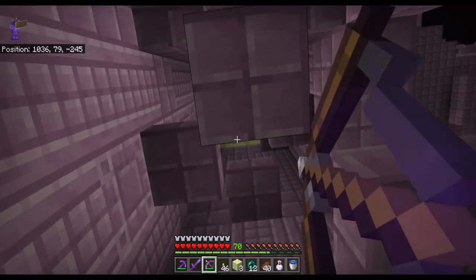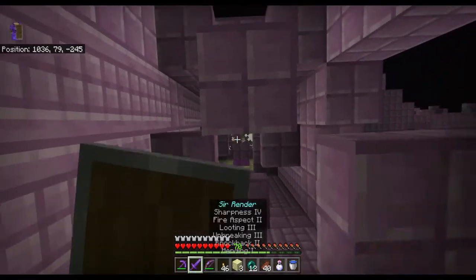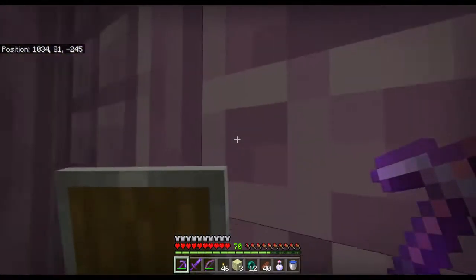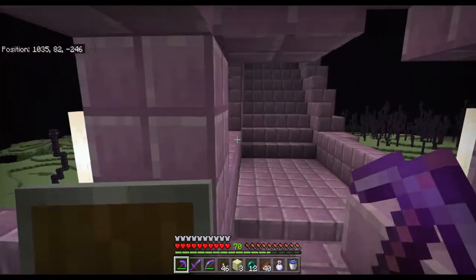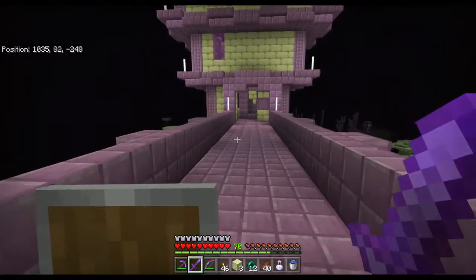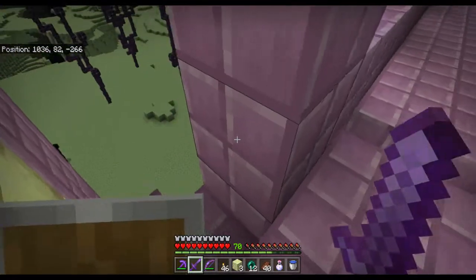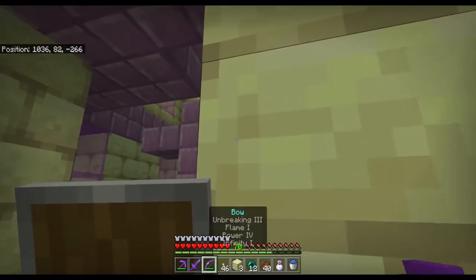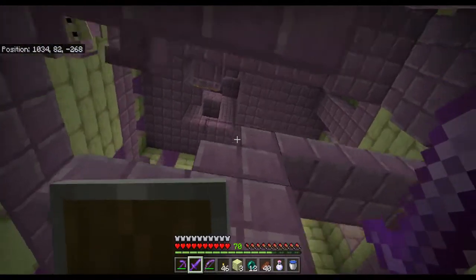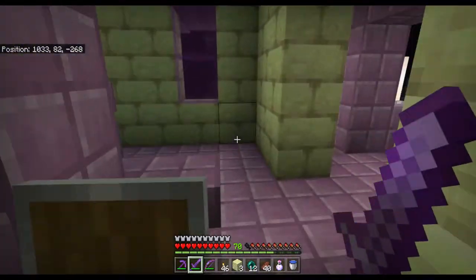Looks like this guy wants to play, so let's pop him with a couple arrows. Perfect. Okay, now we are in this first little section where it branches off into the other towers and such. So I'm going to run over here as fast as I can to get underneath this, and then attack him and hide from the other shulker bullets. There's another one around here, I can hear him.